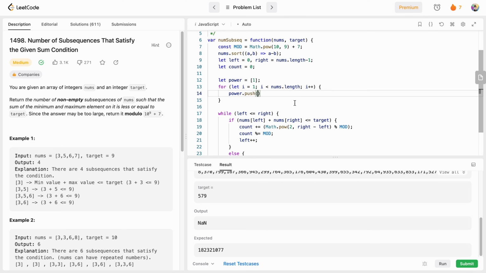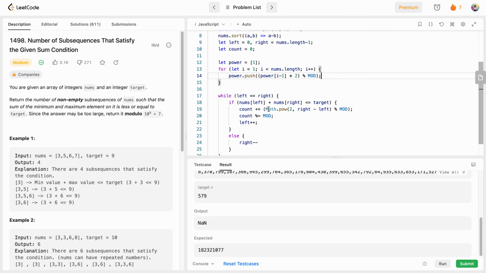We are going to push power[i minus 1] times 2, and we are going to take the modulus of these also because these values could be very large, right? So we have to take care of that. That is why we take the modulo here.